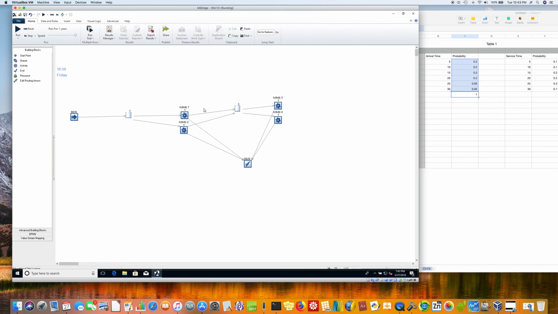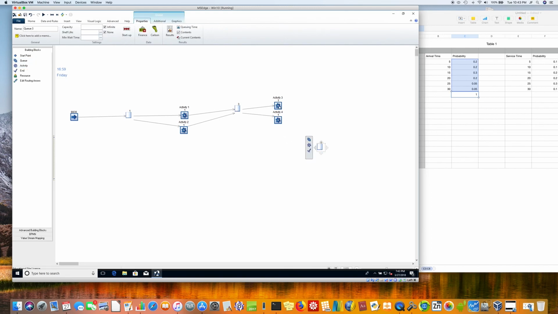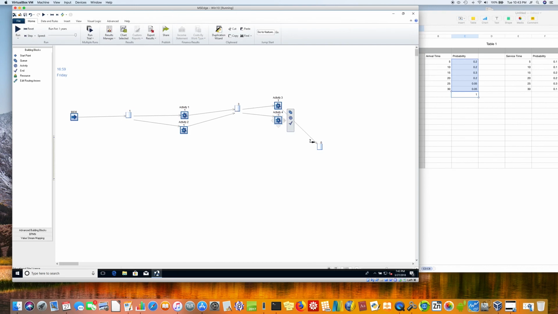All right, so notice that you could just keep on adding queuing systems. For example, if you deleted this, then you could simply add another queue. And another activity.